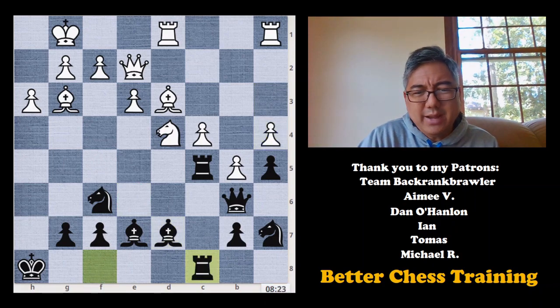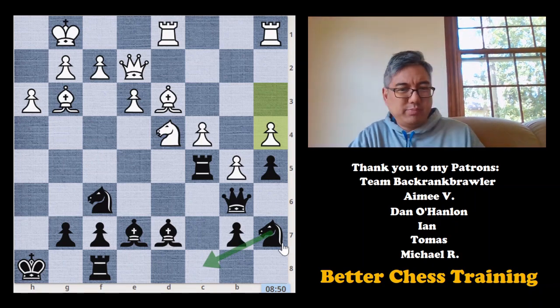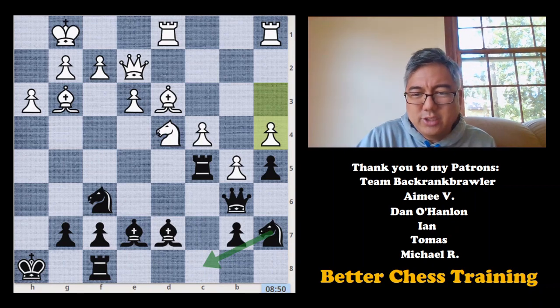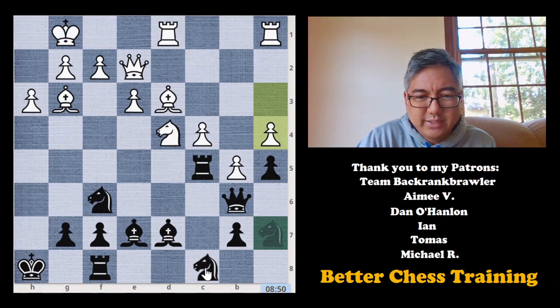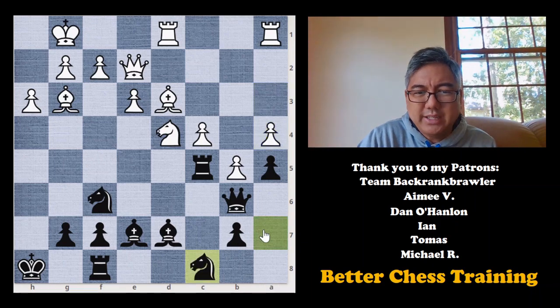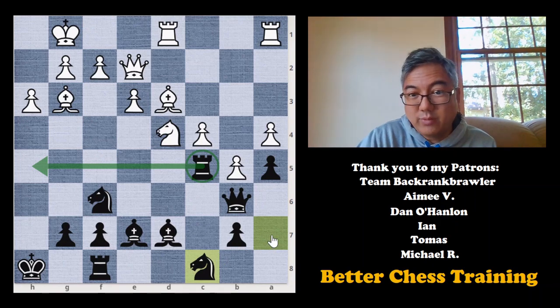And then what happens is instead of playing my knight here like I thought when I first made this move, I doubled rooks. Okay, so here I could have played knight to c8. Now my position at this point is not great because this rook here can get into a little trouble. He's going to be forced maybe to swing over to the king's side. But this would have been better than keeping my knight. As you remember from earlier in the video, this knight is on a7 the rest of the game.